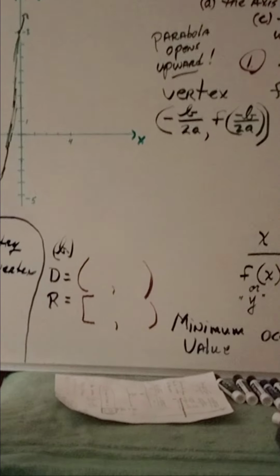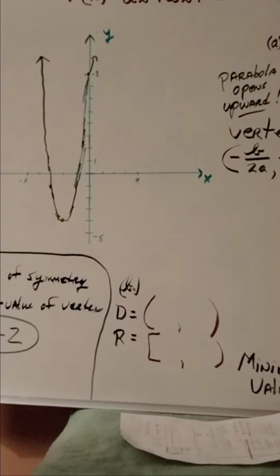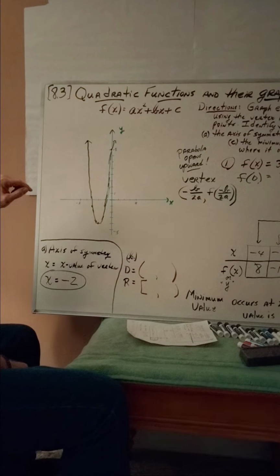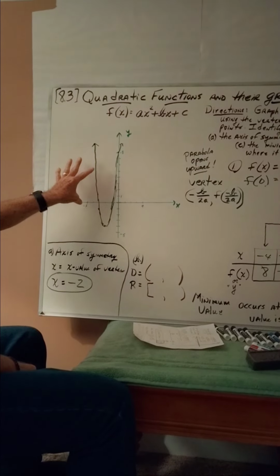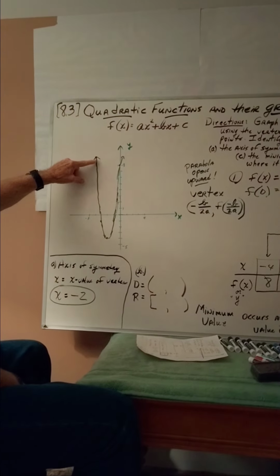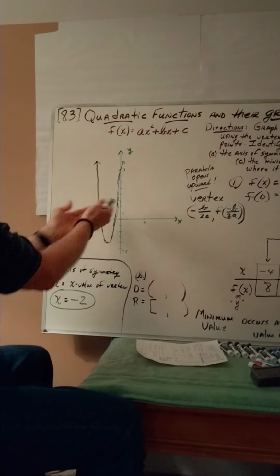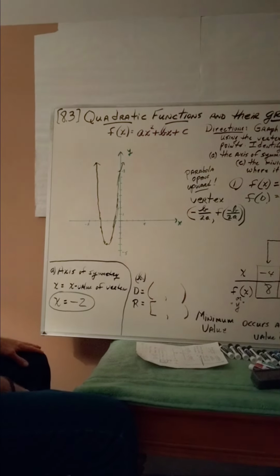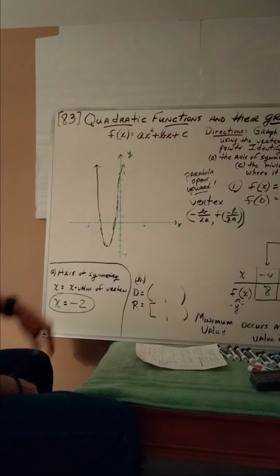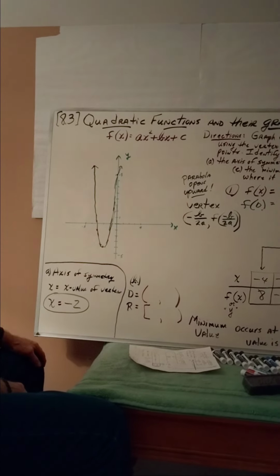Letter B, we want to define the domain and the range of this graph. The domain. Now recall back in, I believe it was chapter 2, when we were talking about identifying the domain and the range from a graph. To find the domain, you're going to take all of these points that are on this graph, and you're going to either move them up to the x-axis or move these down to the x-axis. And if you move all of the points from this graph down to the x-axis, we're going to find out that the entire x-axis is going to be filled up.